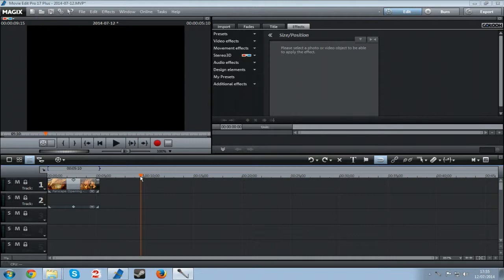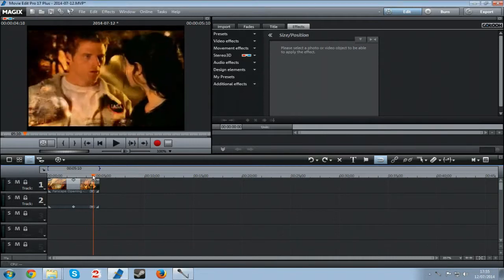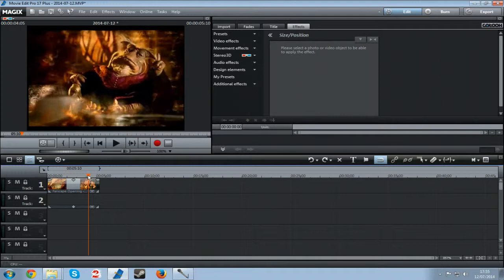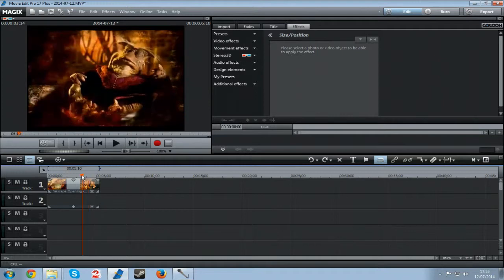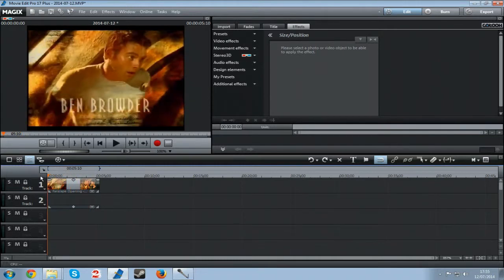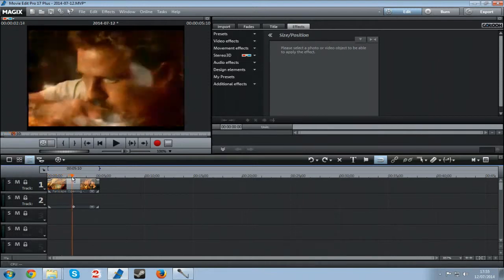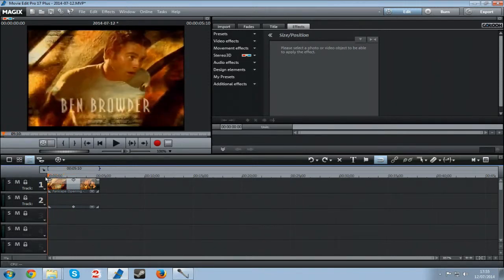Now I was editing something, and don't ask, but here's the opening to a program called Farscape, and I was using it in this editor. My problem was it was the first video I put into the editor, and for some reason it decided to default to 4:3 as the resolution of this video.